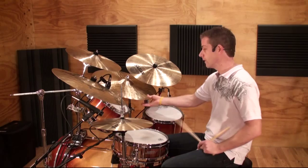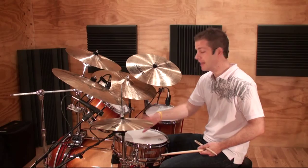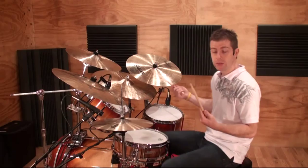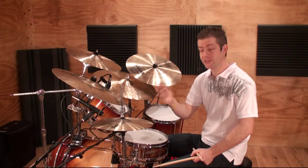Now, once again, just like I said at the start with the quarter note exercises, it's not like you play that the whole way through the beat. This is just an idea that you might play once every 3 or 4 bars. You might only do it that often, and that's fine. It's not like you have to take these exercises as literal beats and play them the whole way through a piece of music. That's not the idea here.